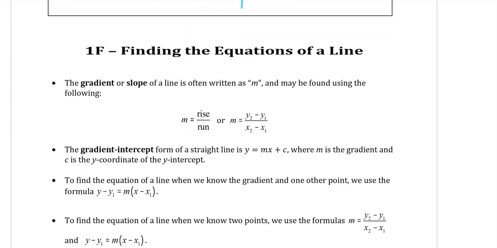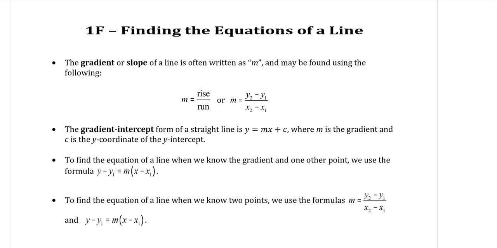Okay, so after that quick recap, we now want to be able to find equations of lines. This may mean that we'll have to calculate gradients, and to do that we can either use the good old-fashioned m equals rise over run, or we can use 2 points that we have on a graph and find the gradient using m equals y2 take y1 over x2 take x1, which is really just another version of rise over run, because it's the change in the y over the change in the x, which is rise over run.